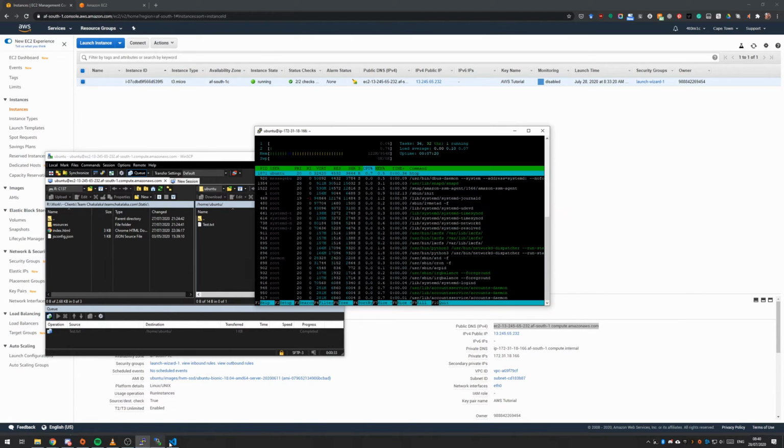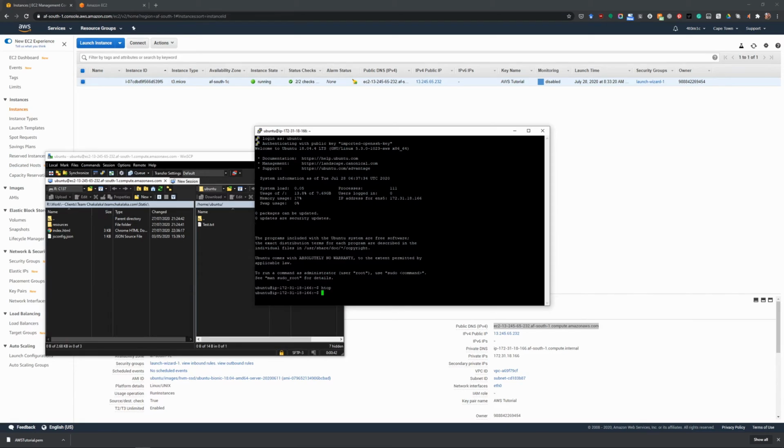So if we were to go and check over here, to cancel or to go out of any sort of applications that are taking up your whole terminal, you can press Control-C or Command-C if you're on Mac. And now if we type in ls, we can list all the files in our current folder. And there we have our test.txt file over there.